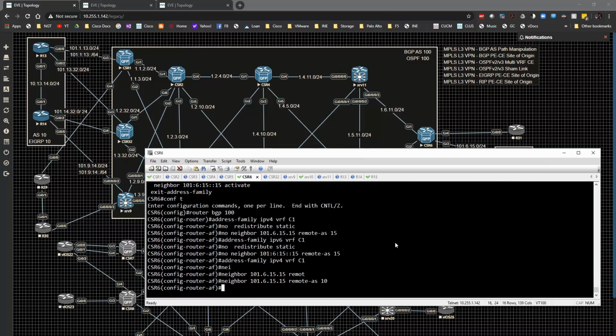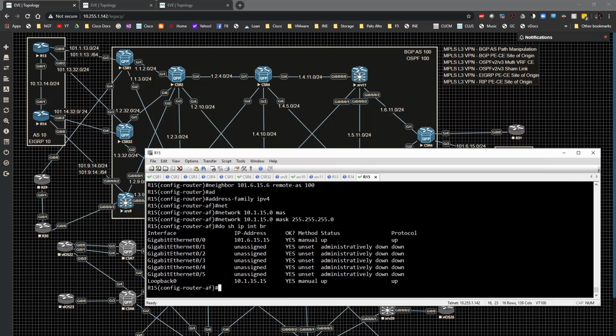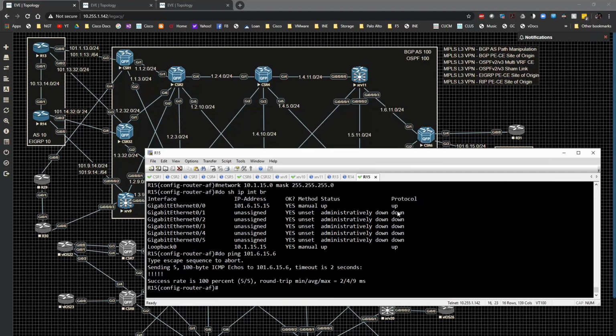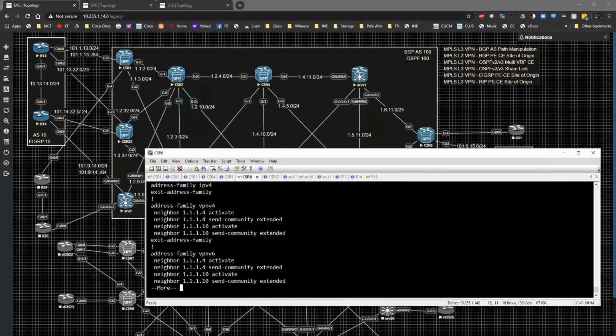So let's see, CSR6 should have popped up by now. R15, do ping 101.6.15.6. Okay, that works. CSR6, do show run section BGP.